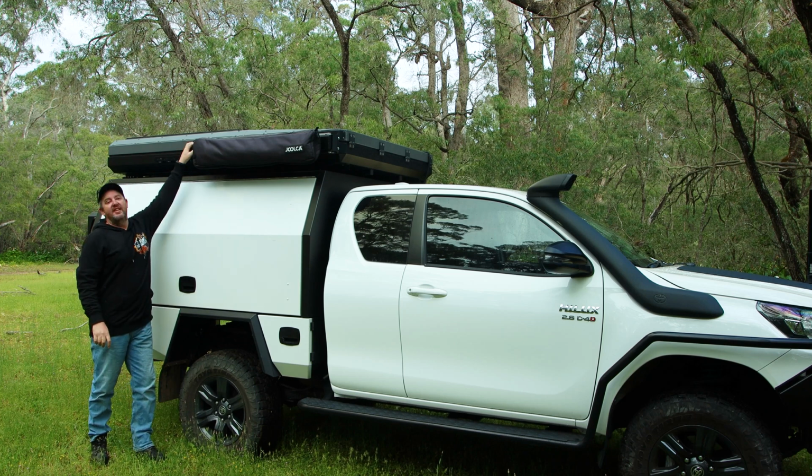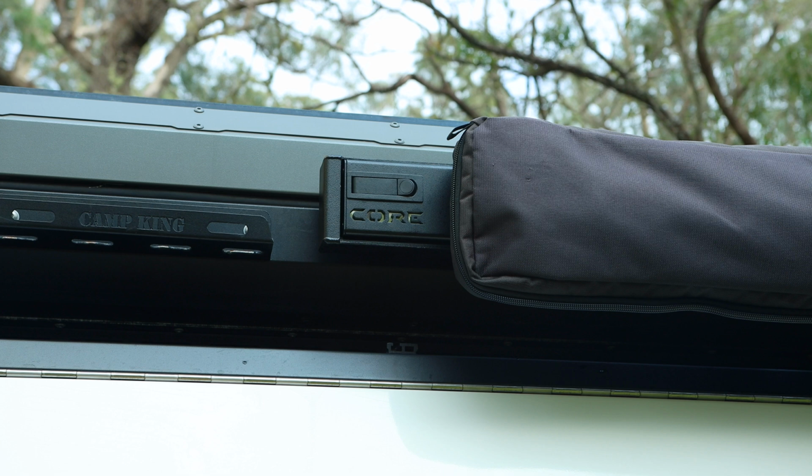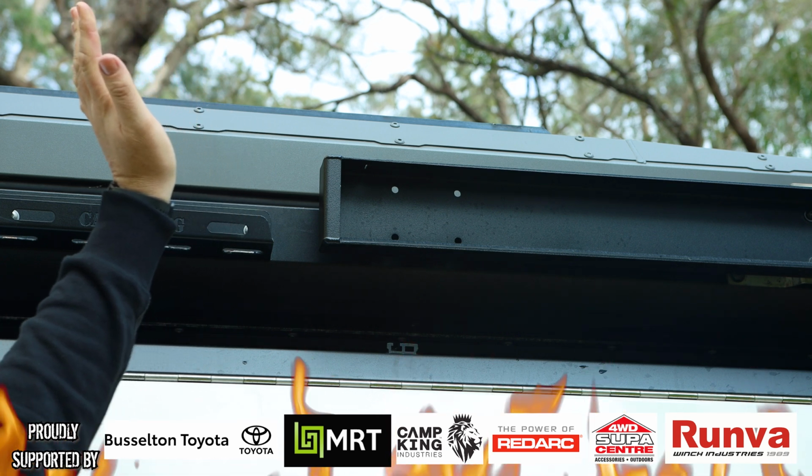Hey guys, is this the ultimate shower setup? Let's find out. Starting off with the Core Offroad shower mount. It's one button, pull, gas strut takes over.